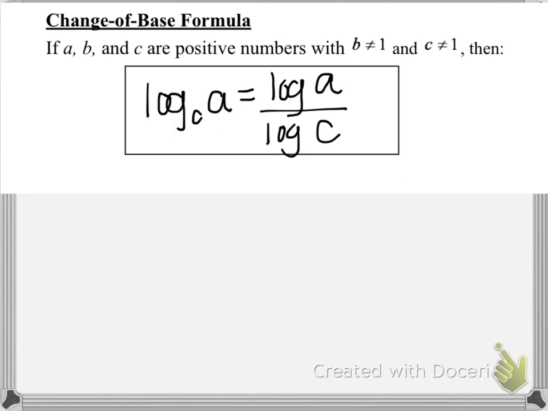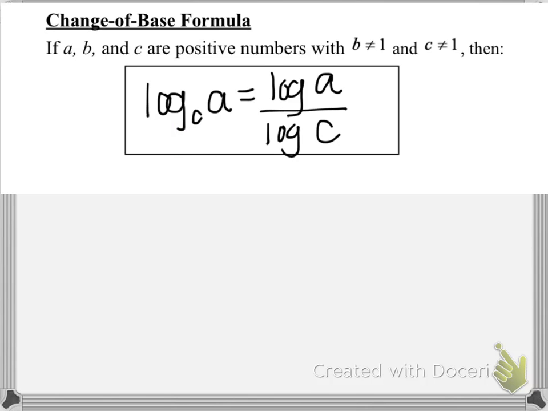So this is a new formula that you want to remember. It does actually come from working out problems that are kind of similar to this. As mentioned before, the log key on your calculator is only for base 10. What about logs with other bases? Well, you can change it to this particular formula, where you take the log of A and divide it by the log of C. C is representing the base of that log.